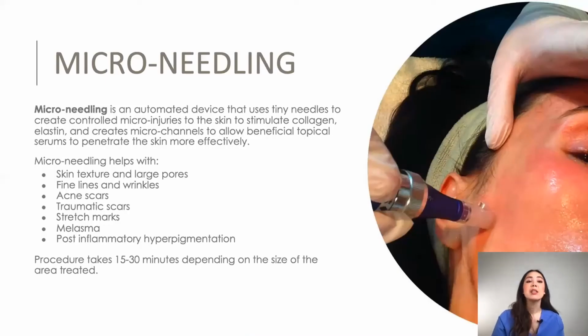All right, next there's microneedling. Microneedling is basically a device that uses these tiny little needles that you can barely feel, especially with numbing cream, but they cause what we call almost micro injuries in the skin. And when you create these injuries, it induces collagen remodeling, collagen production. The other cool thing is that you're creating microchannels, so it's a great opportunity to apply serums or skincare products that can really target your skin concerns. So if you're dealing with hyperpigmentation, there are some awesome skincare products that we can use along with microneedling.